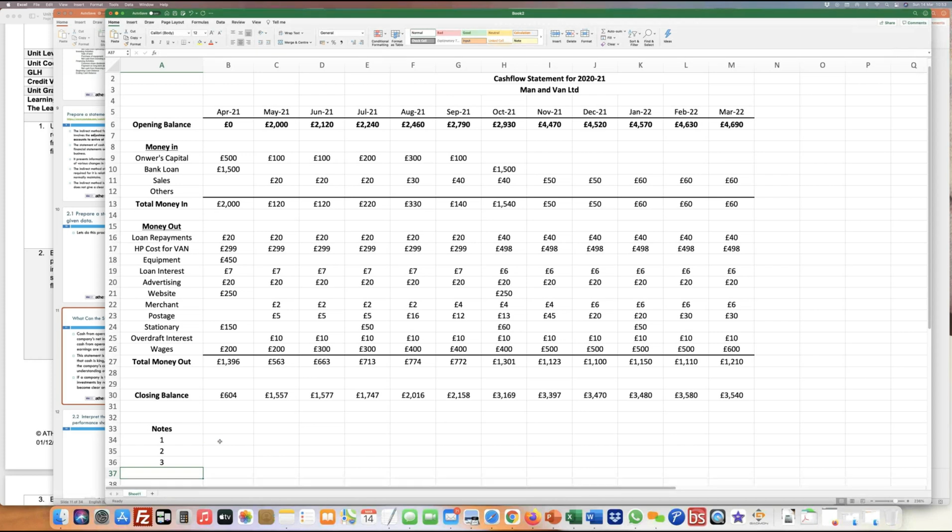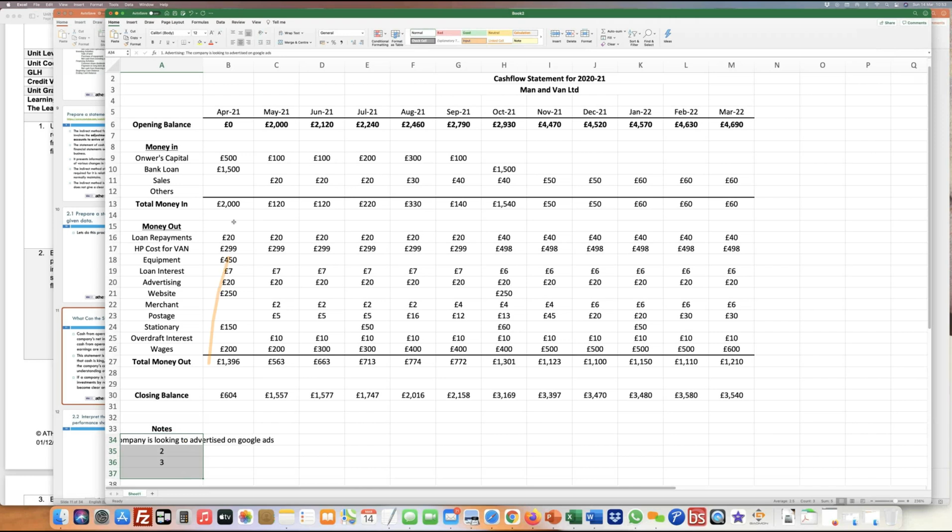So maybe some assumptions in terms of whether it's a new business, an existing business, a startup business or a small medium business, and those could be explained in the notes. When I talk about notes, I would like to make notes on, say, advertising. And what is the note on advertising? The advertising note would be that the company is looking to advertise on Google Ads, and that's the monthly expense.